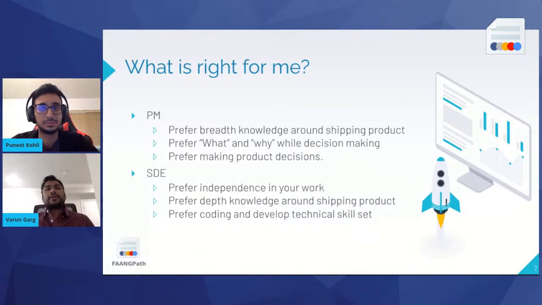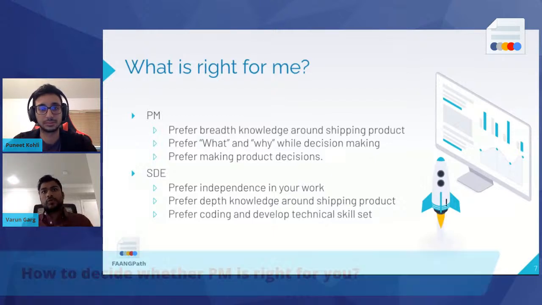And to give you a little help on what is right for me, you can think along these lines and ask yourself whether I enjoy this or the other. So, as a PM, you get a breadth of the knowledge around shipping a product, like I mentioned. You need to collaborate with various stakeholders, like various engineering teams, for example, if you are into engineering background.